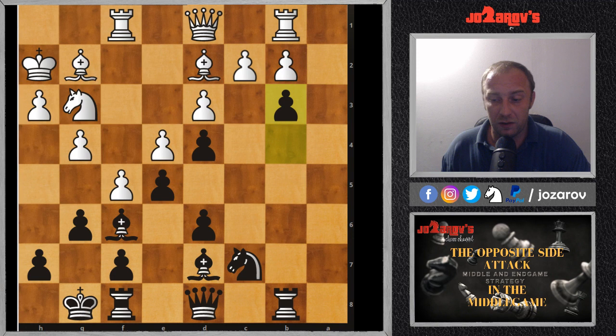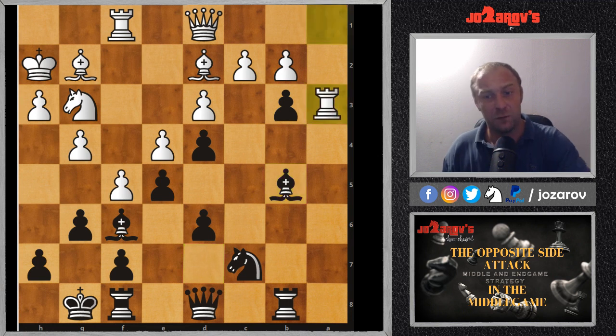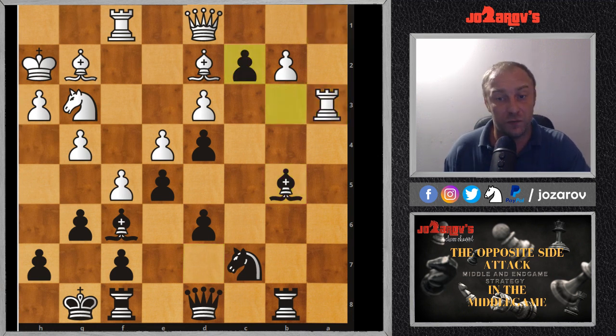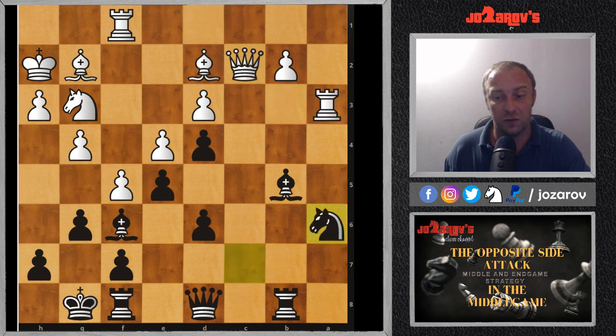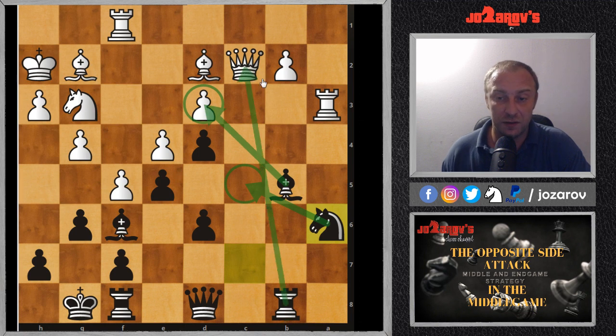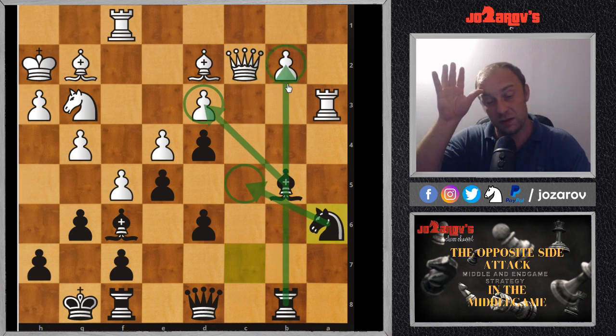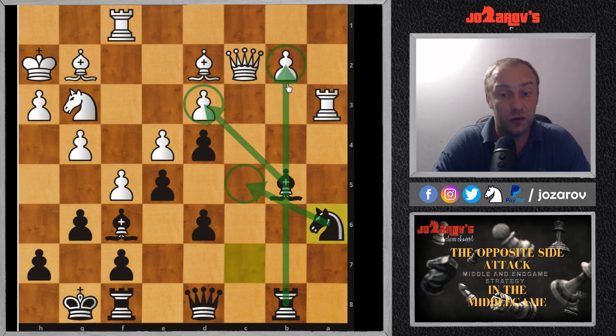So that's why here Vladimir Fedoseev tried to defend. Here bishop on b5 was played, we have rook on a3, and now finally b takes c2, queen takes on c2, and now knight on a6. Very nice with the preparation, of course, to play knight on c5, and this will be really a long-term weakness here, this pawn on d3. This b2 is also a weakness, and as I mentioned, I'm not going to show you the whole game.